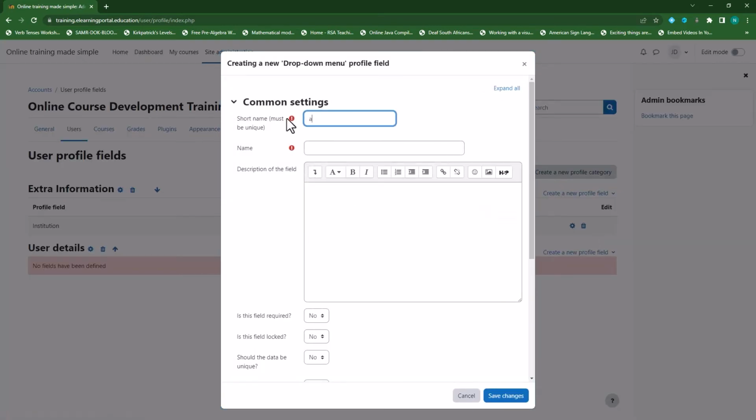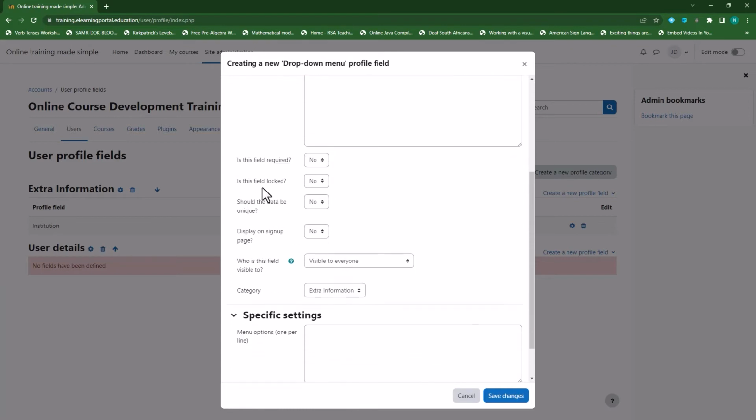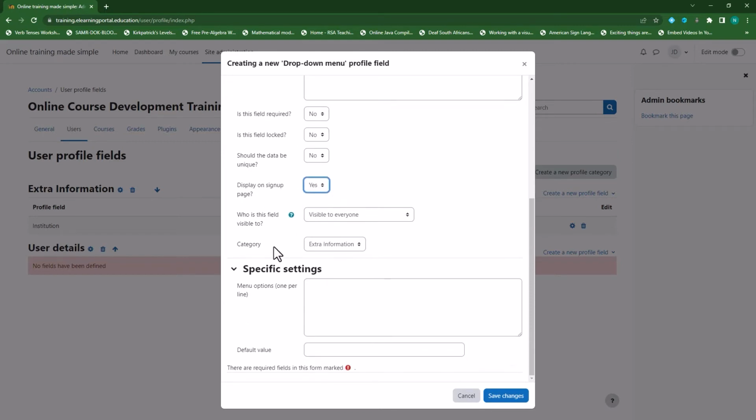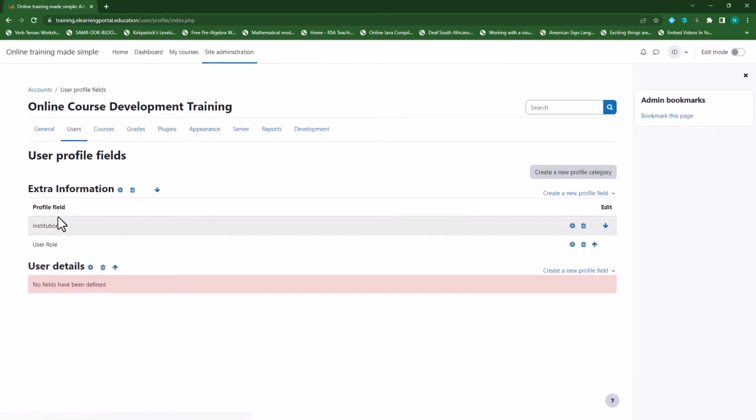Remember, this is all small letters, so we'll type in user role, one word. Here we can specify the spelling, user role, so this will be visible. Now is this field required? We'll leave it on no, because we don't want to be prompted to actually select the field, but we can change this later on. Display on sign up form, yes, and we'll leave everything as is. Visible to everyone, yes. And now we can specify this will be select your role. The first role will be, are you a teacher or are you a student? Everything else we leave. We click on Save Changes. And now a second field is created. As you can see now, we are not prompted to actually select an option as with the previous institution.